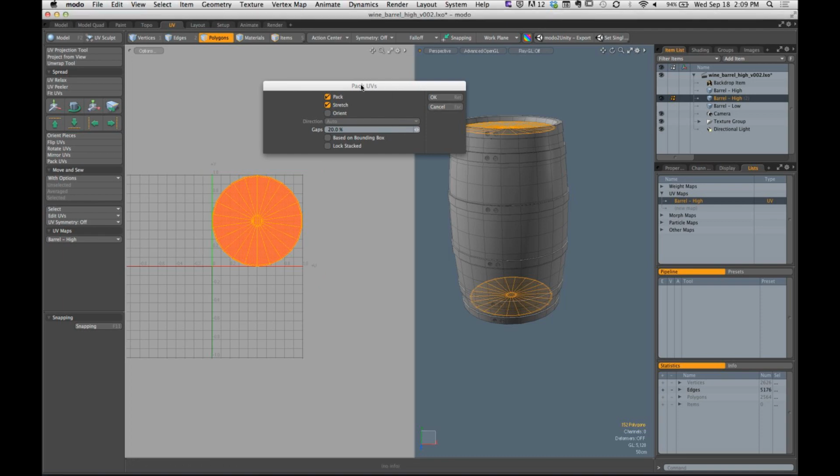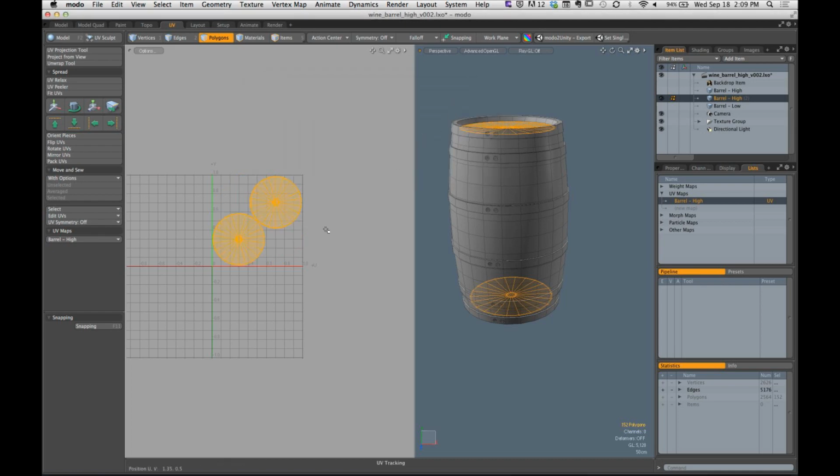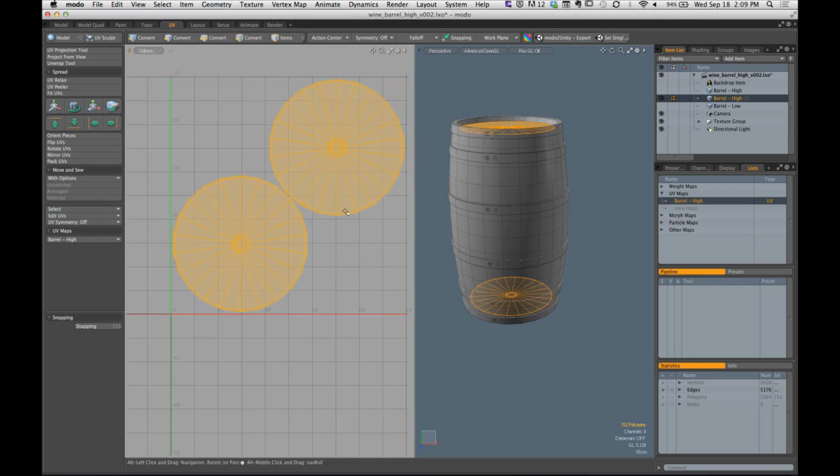Okay, and let's just hit OK, and there we go. Rock and roll. You can see that each one of my UV islands has been made smaller, and it's moved both of those UV islands to ensure that they can fit inside that positive UV space. Okay? Pack UVs is a great addition to our tool set, and it allows us to very quickly organize our UV map before we export it. Okay? Okie dokie. Let's keep cruising here.